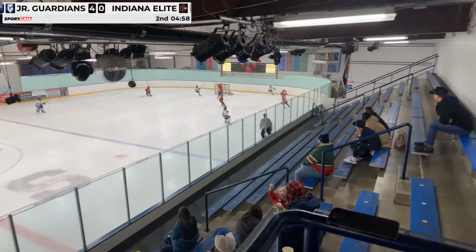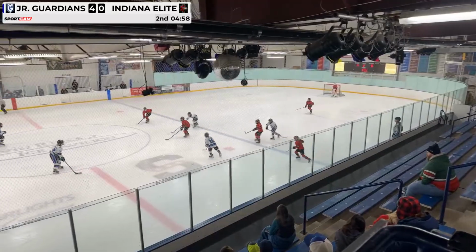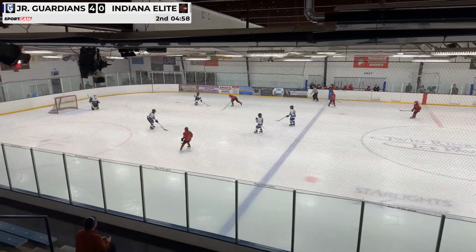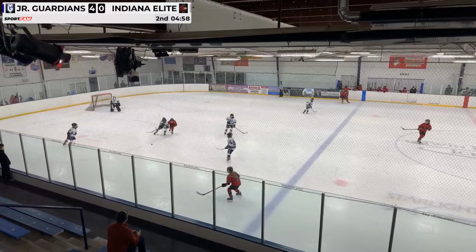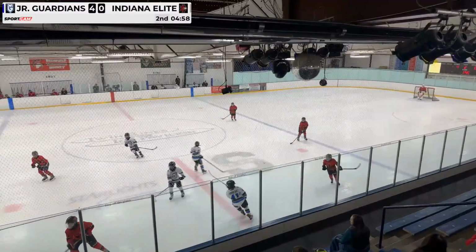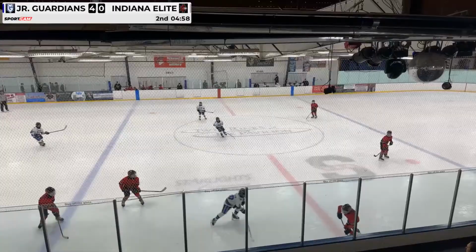Indiana now has it. Barr in pursuit. Indiana then circles back, starting to skate it out of the zone. They go cross ice, but they miss. That goes into Novacek. Novacek now going to regroup. He steps around one guy, trying to get it out of the zone. They push it out. Indiana picks it up in the neutral zone. They then throw it up. That comes back to Simonson. Simonson then throws it back up the boards.